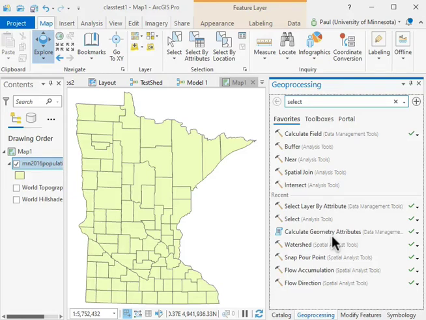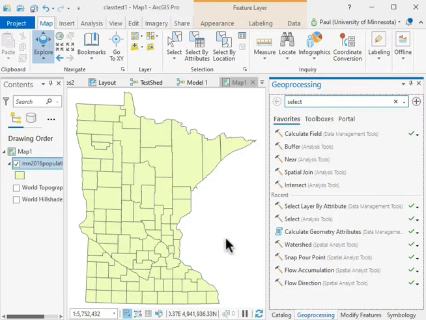Just a quick video for a refresh on selecting from attributes, or based on attributes, manually from a data layer using ArcGIS. Now you've probably all done this. I'm pretty sure you've all done this semester. This is mostly just to refresh and then contrast to a following video, which will be doing the same selection using the ModelBuilder model.